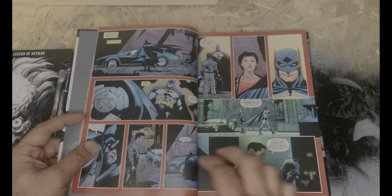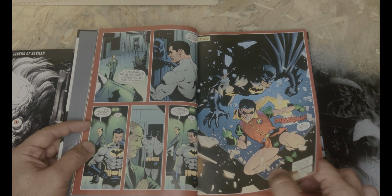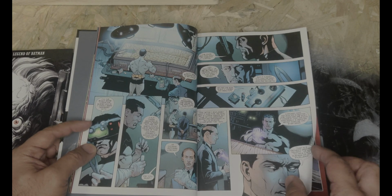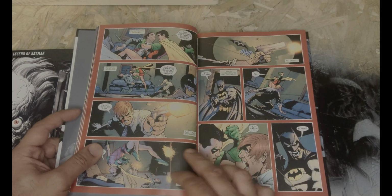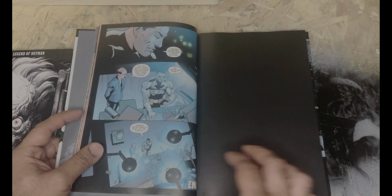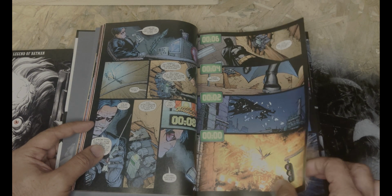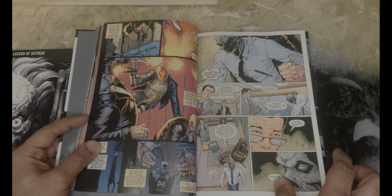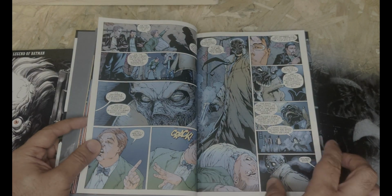Artwork, and I've checked this all the way through already. The artwork is pretty good. We kind of know this story of Jason Todd as Robin, and he was Bruce Wayne's biggest regret, because maybe he thought that he wasn't right for it, and obviously this is the retelling of this story, and we see Red Hood trying to take over Black Mask's gang here.